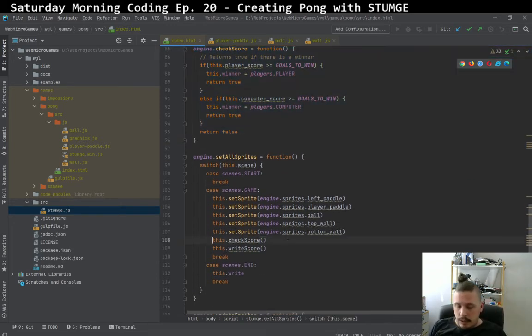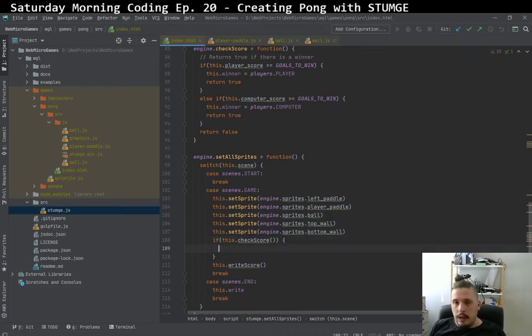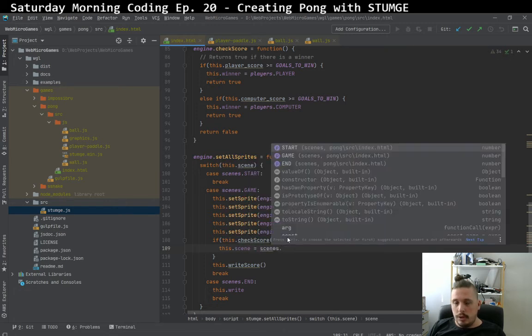So we can do if this dot check score, then this dot scene equals scenes dot end.